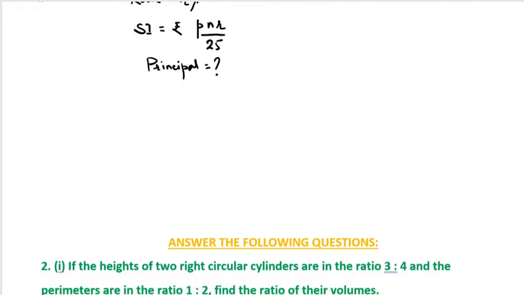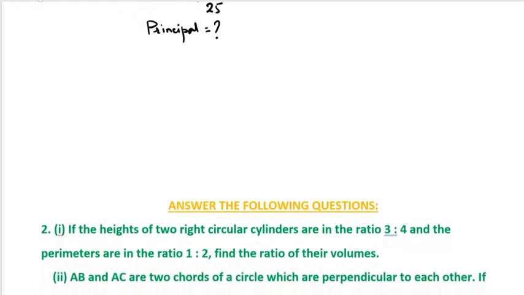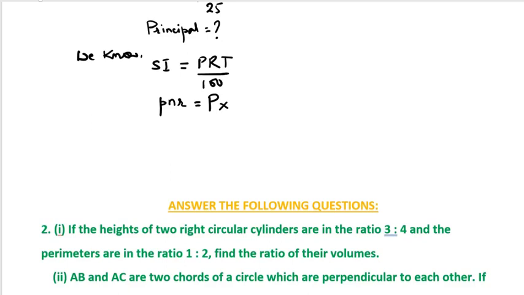So we will use the simple interest formula. We know what is your SI formula. SI's formula is P into R into T by 100. And what is the value of SI given to us? P and R दिएको छ. Principal थाहा छैन. Okay, that we have to find. We will take it as P. X लेख्दा पनि हुन्छ. P को जग्गामा X लेख्दा पनि हुन्छ. Or we will keep it as P. Okay, this is very simple.